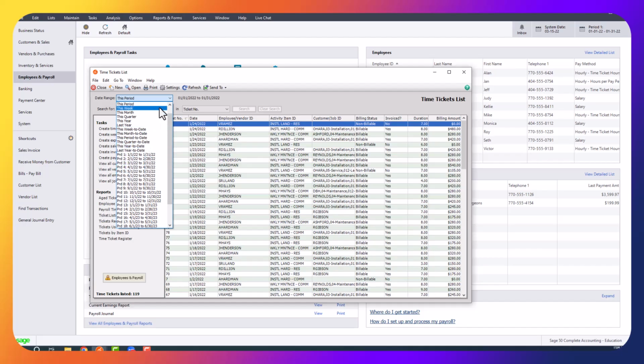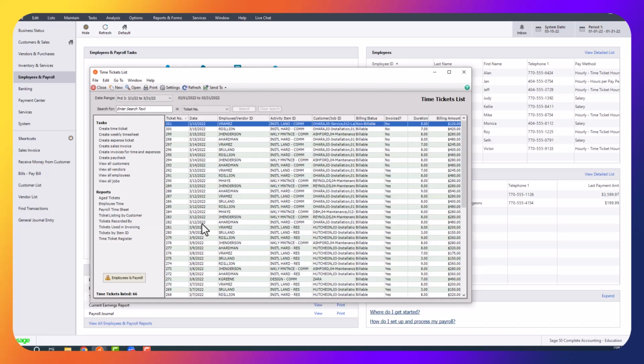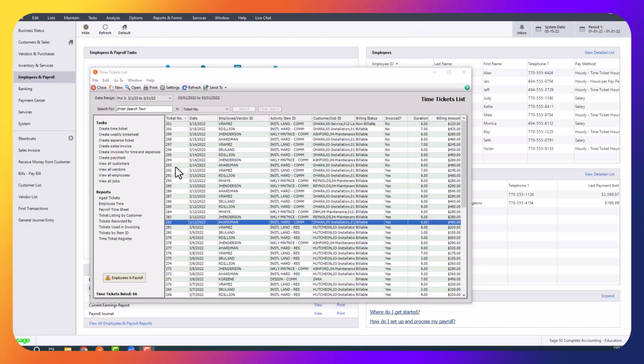So I'm going to change that because the book's looking at time tickets in the month of March. So it looks like what I can do here from this drop down is select period 3, and it should show March's time tickets, and it does. And from this list, right now the time tickets are sorted in order by time ticket number. You can click on these column headings to sort these tickets in different ways.